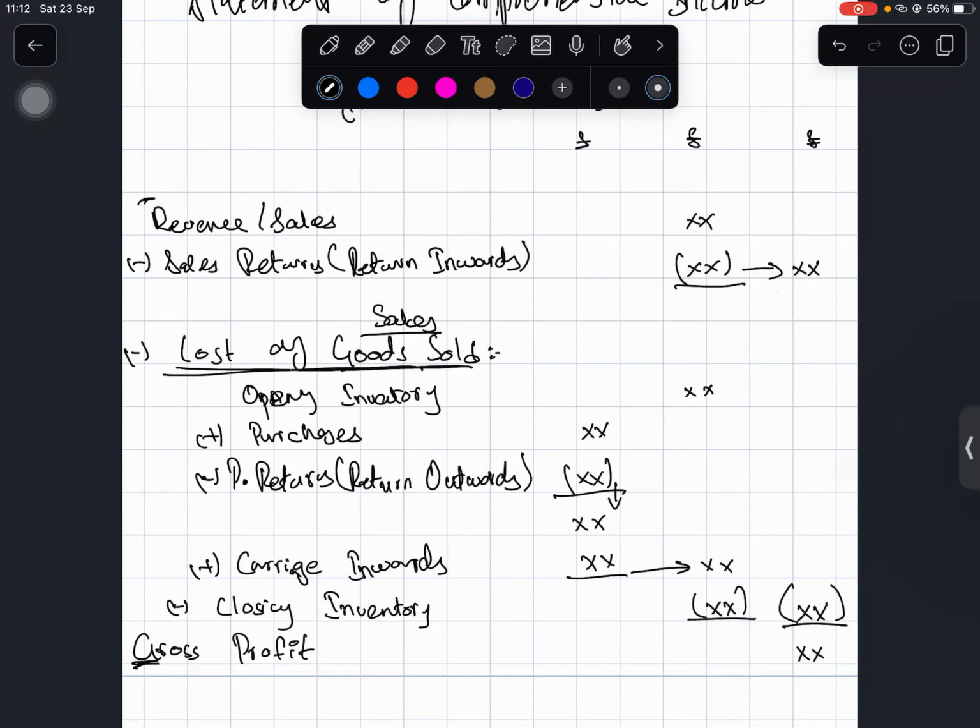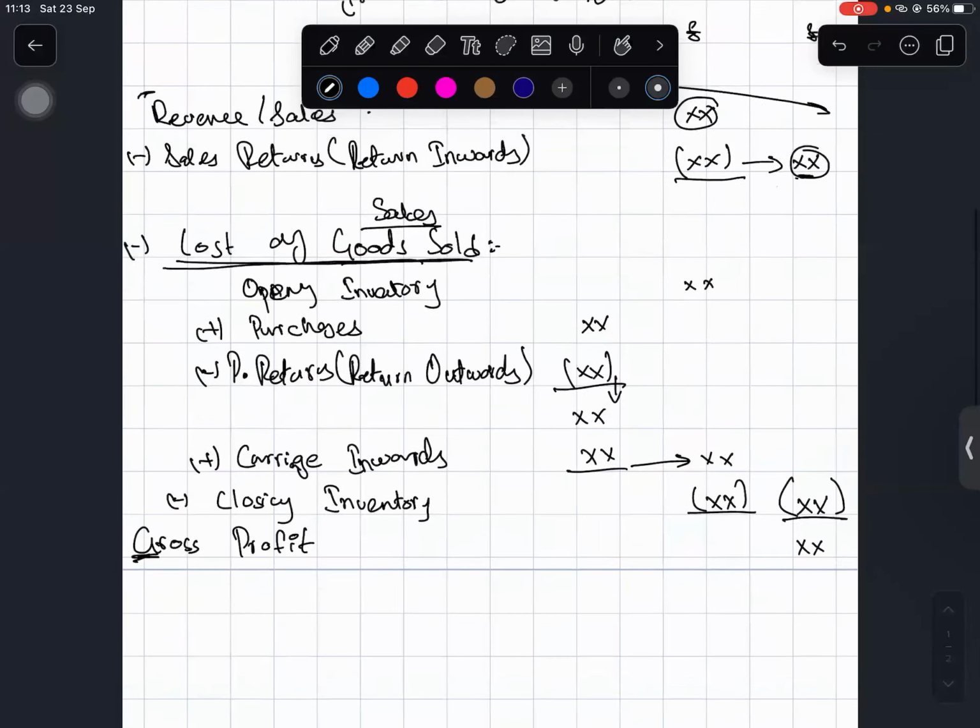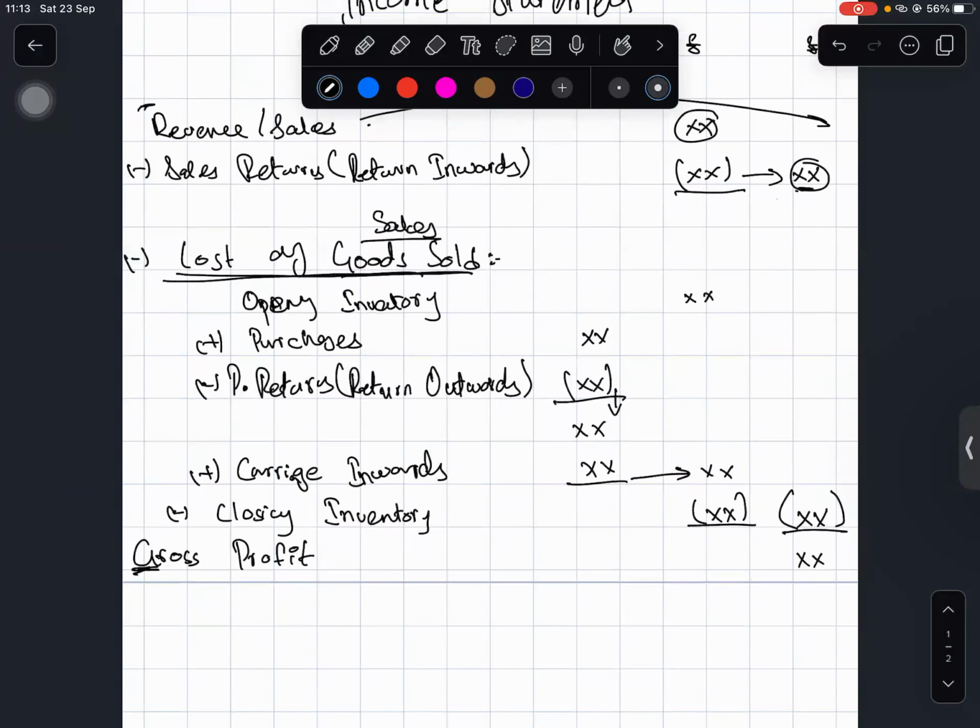Okay, sir. Sir, I have a question. Yes, please. Sir, opening inventory, why do we write in the second column? Opening inventory, we write it in the second column because see, usually we will write sales in the third column. But because there is something that is happening to sales, this is not the final amount. This is the final amount. So we will do the working in the previous column. And then we'll write that amount in the third column. When it comes to opening inventory, we're not doing anything with the opening inventory.